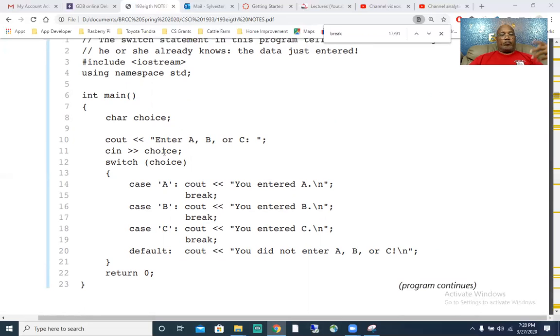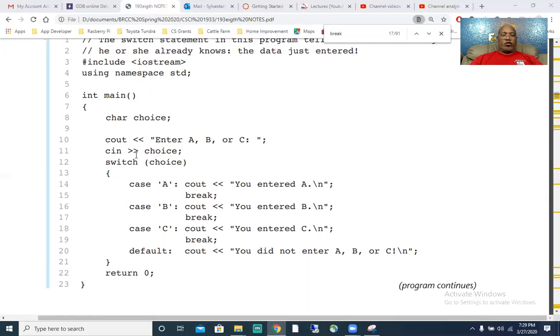It's not going to prevent them from inputting any one of those, but you, as the programmer writing this switch statement, will determine what is printed out and whether a valid input is actually entered into the program.